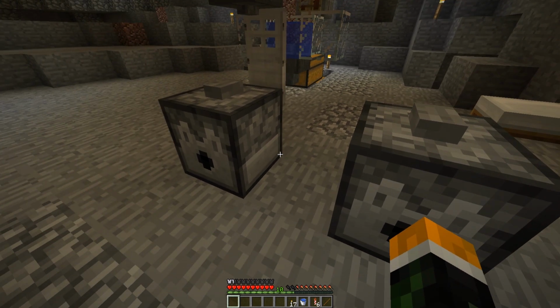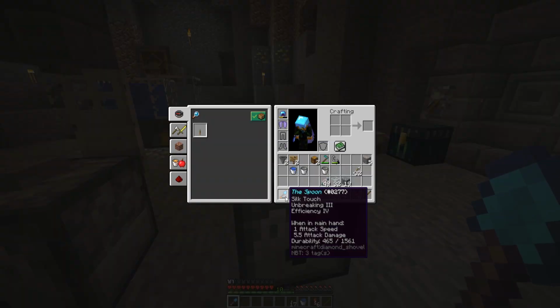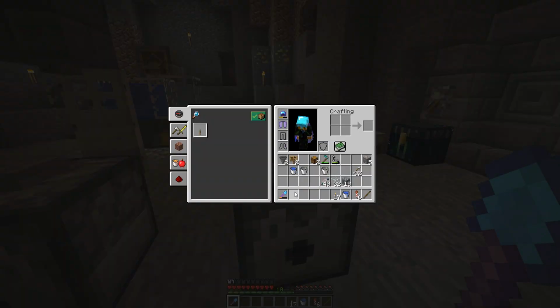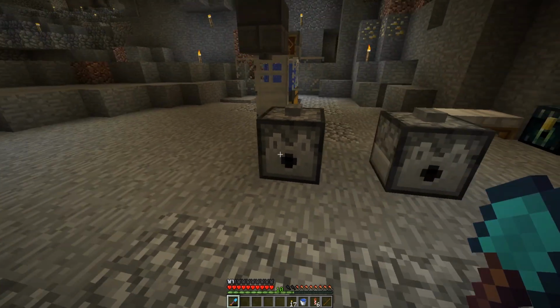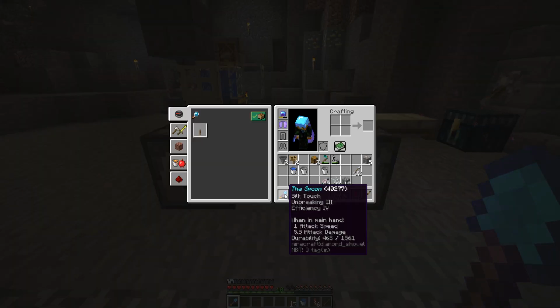Okay, so the first item we're going to destroy is going to be the spoon. Oh, dang it. I need this too because it has silk touch on it. Bah. Okay, so we gotta destroy this. Oh, I'm really annoyed at that one.